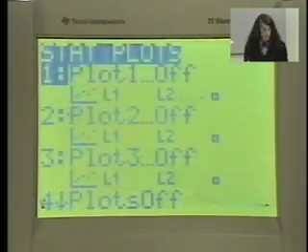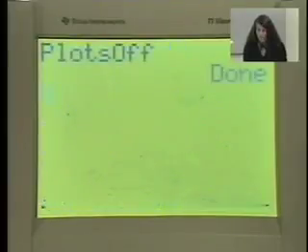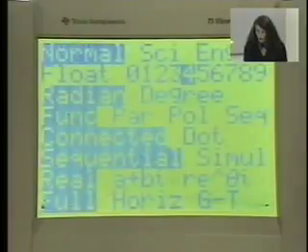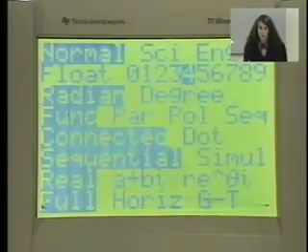So what we'll do now is switch back to the Elmo, and I cleared off what I had. And what we want to do in order to do this test is press second stat plot again, and you can't do this enough, and press 4 to make sure we turn off all the plots again. And then we want to set the mode to 4 decimal places, and let me check. I have mine set to 4.